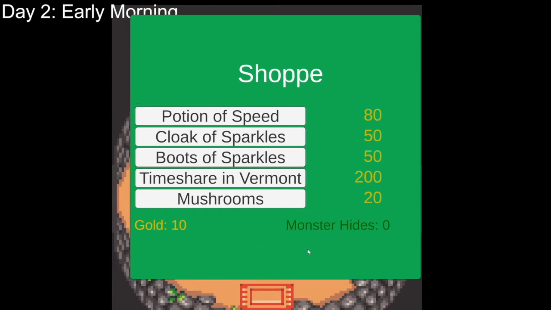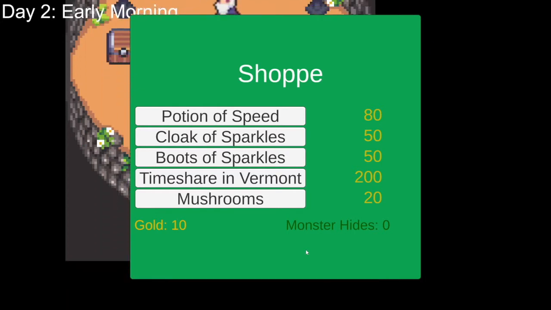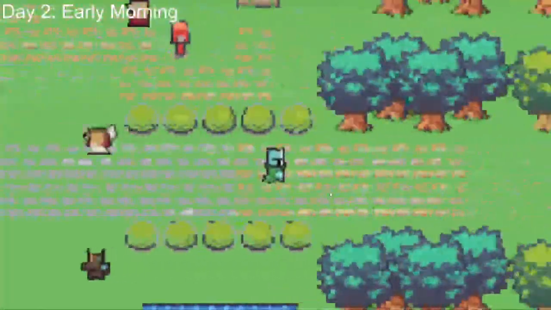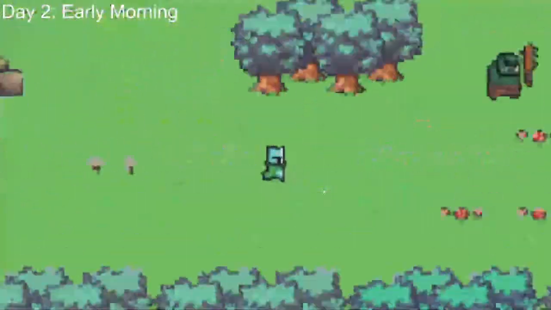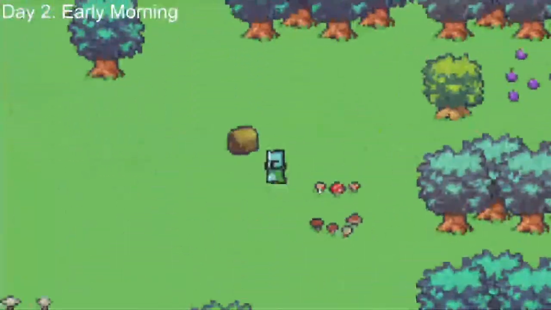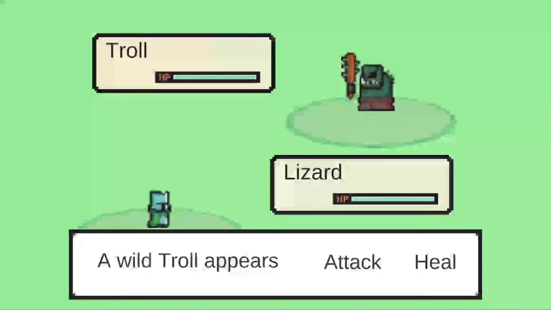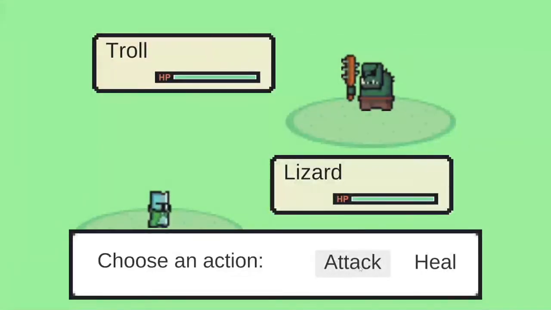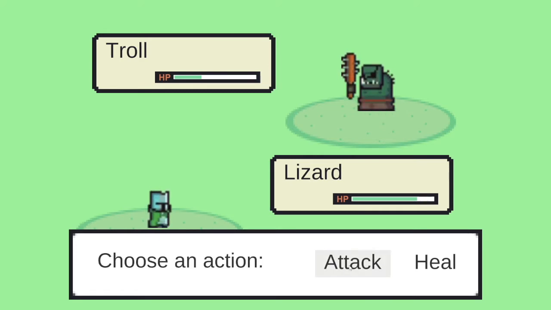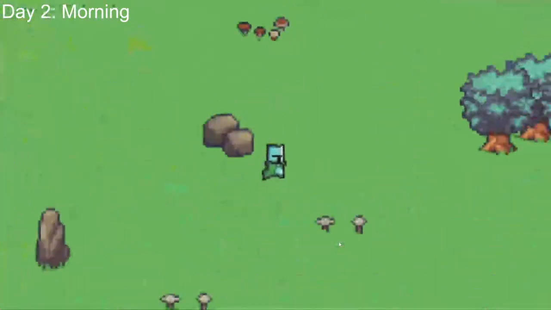Ah, see, I can't get out of this either. I think there was something to be pressed, but... Right, so we've sort of got to the point of where... Is there any exit out of here? So this is just like troll country, isn't it? Let's see if I do more damage. 15 damage. 15, okay. Still takes me three hits to kill them.